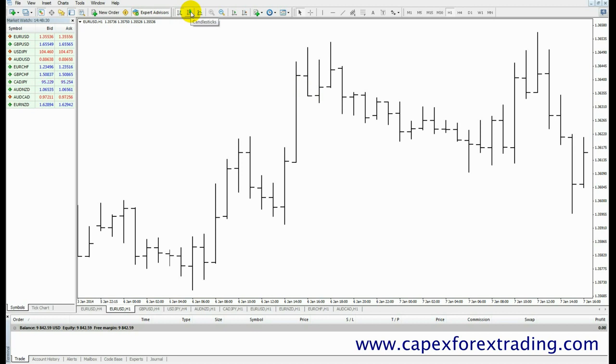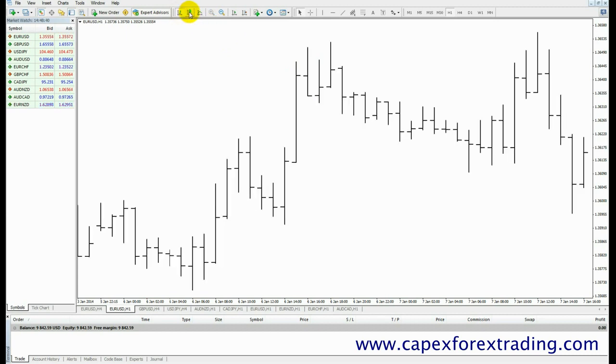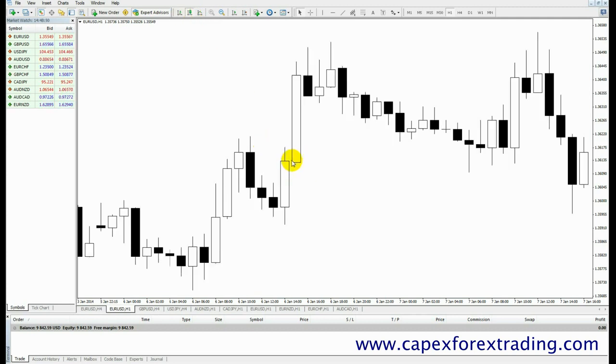So if I just click this button, and if you pay attention to this line and this line, you will see what change occurs. If I keep flicking into different modes, you will see that realistically no levels have changed, but by adopting the candlestick, you can see that the open was at the low of the day. The session went up to this level and it closed here. And because it was a white or a green candle in some charts, that means that the session ended up higher or closed higher than the open.